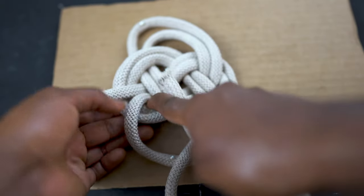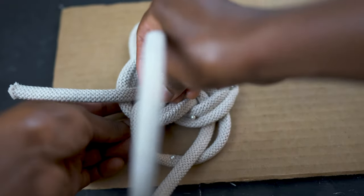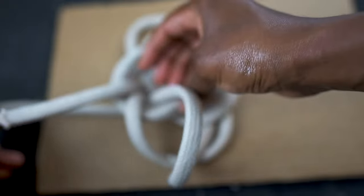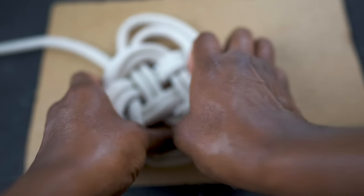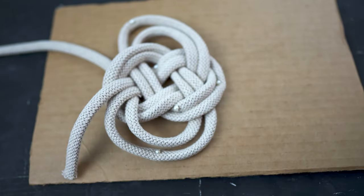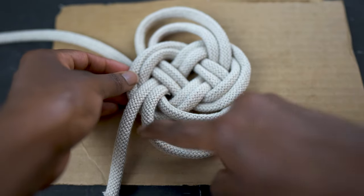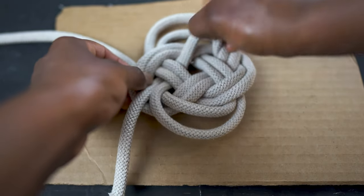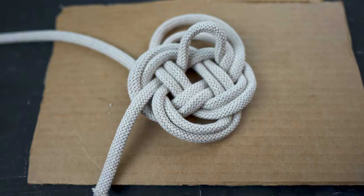Once you get back to where the knot begins, this knot is complete. Now you can go ahead and adjust this knot, evening it out and pulling out any of the slack. Then once you are done with adjusting it, you can keep the ends if you want to tie this knot onto something, or you can cut them off. I decided to cut them off and glue them in place for this project. You can use hot glue or fabric glue to do this.